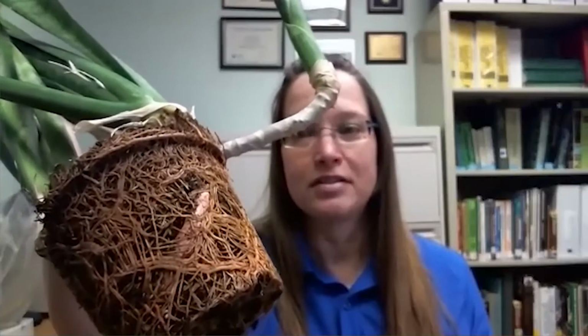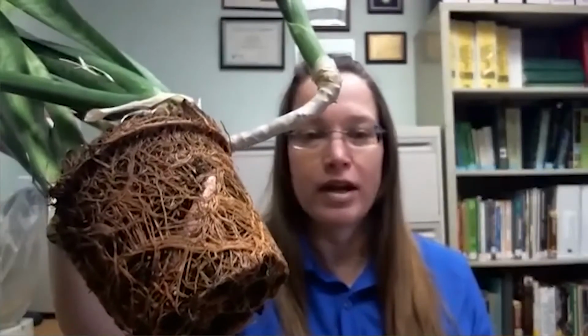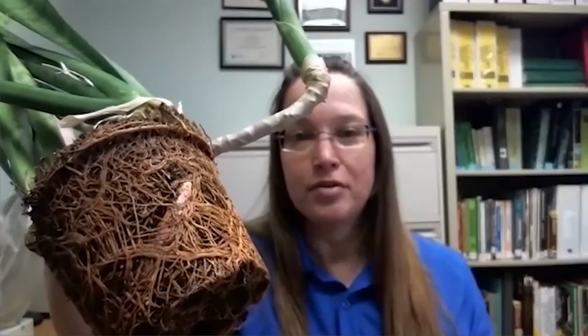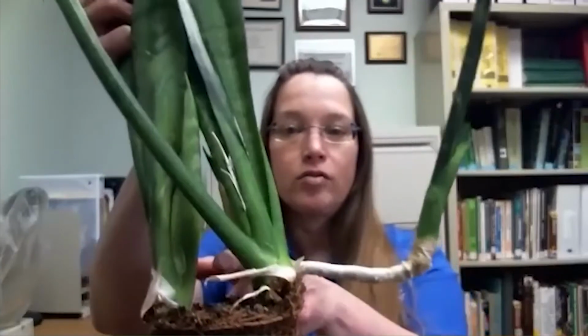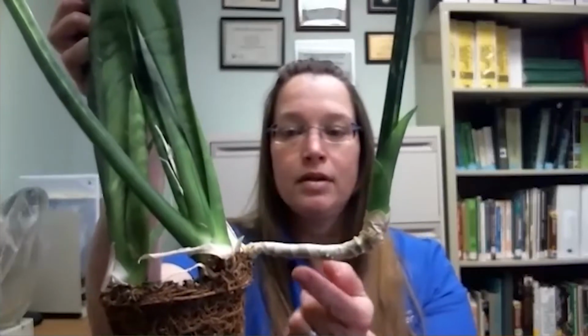But because of the root system, it's really diminished the amount of potting mix that's in here. So it's time. This is a great time of year to do this, particularly because we can't get out in the garden and do the things that we like to do out there. So we want to get our hands dirty inside. Great time to divide this plant. It could either be divided or it could be potted just as is. I'll point out, you can see here in the middle, this would be a clear division here with two different plants. Also, you could use a sharp knife to cut this off. The little bumps you see along here will become roots if you pot that up. So that's a pup. So you could actually have three separate plants, or you can leave it as one.